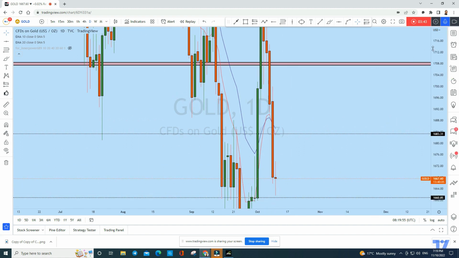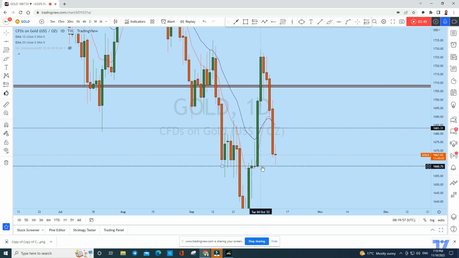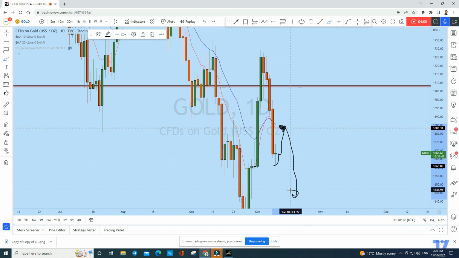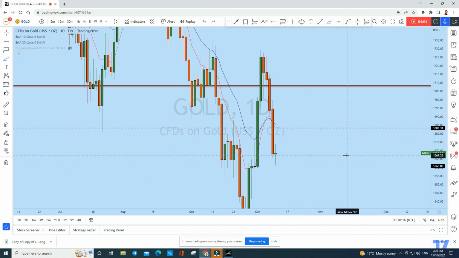Rejecting. When you see the price rejecting from such an important area of value, what we can expect now is a bounce to the upside to another important area of value. I think that today at some point gold will go there to test this 20 period moving average, and then we could potentially see gold retreating back, and that is the zone that could be another opportunity for selling gold. As it has already dropped, we need a retracement to the upside.